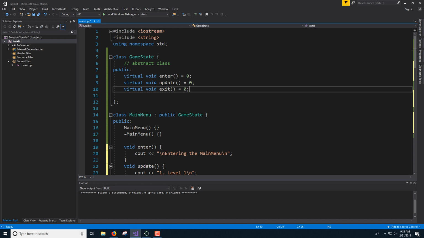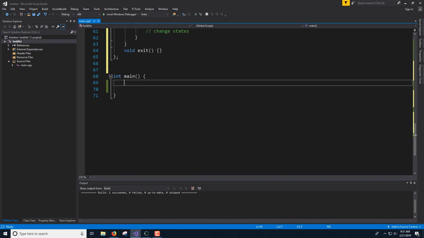Now what? There's a couple ways of doing this. We need pointers. We're going to have a game state that is the current game state.